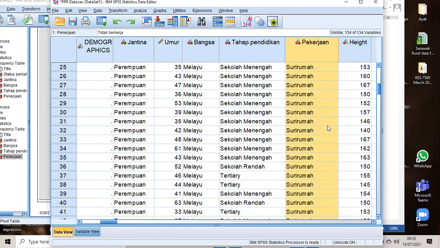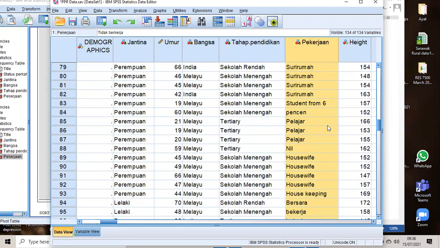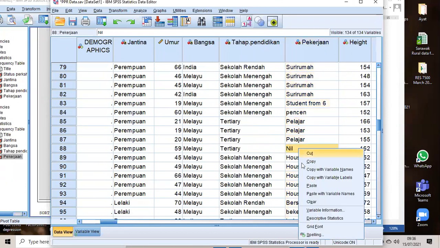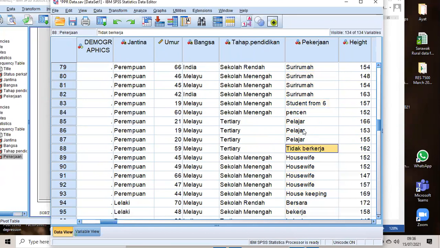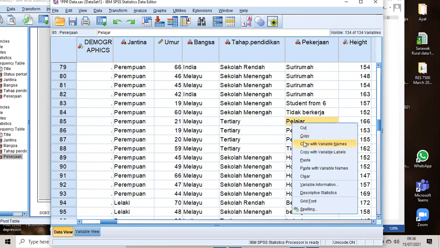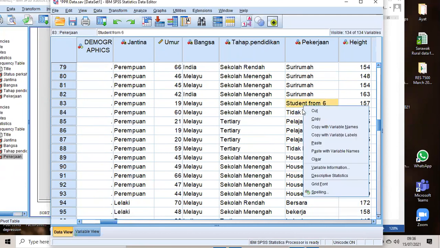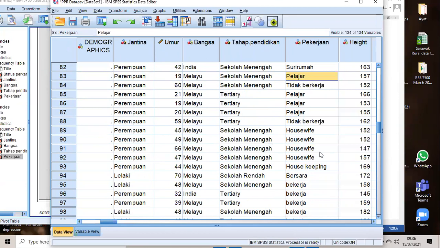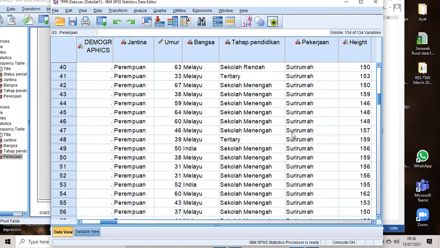Sort again a few times. Pension, kerja or no kerja? Not kerja. Right, pelajar, not too many. You want to keep this because there's a student here. Okay, pelajar. Housekeeping, we call it suri rumah, right?